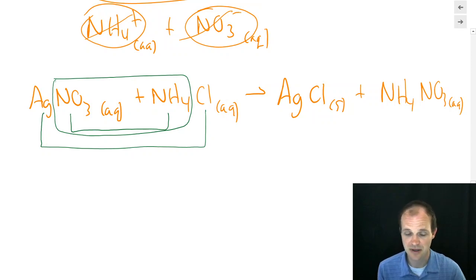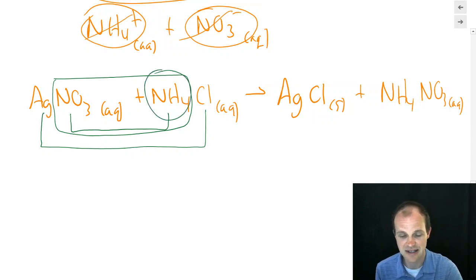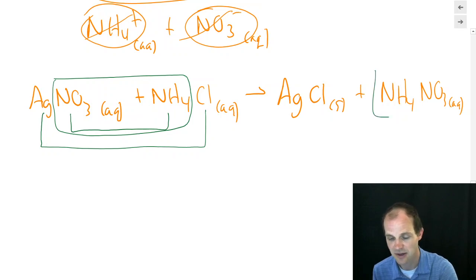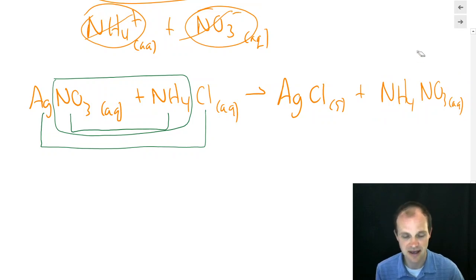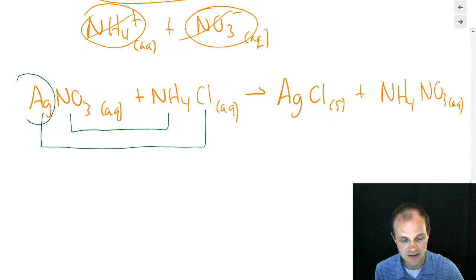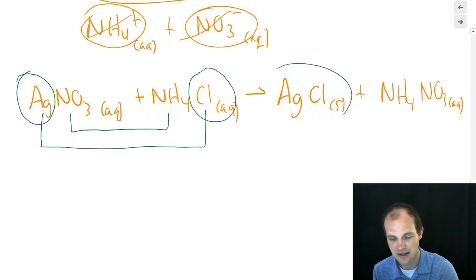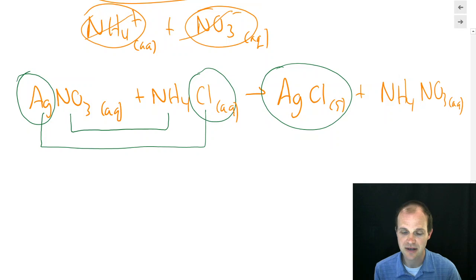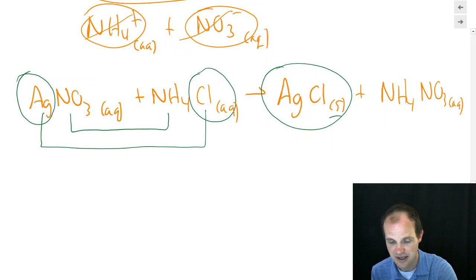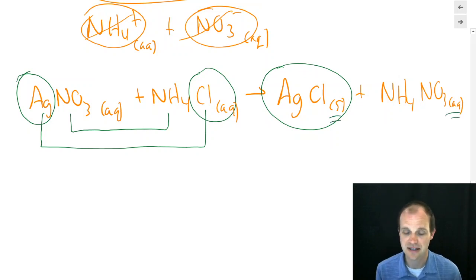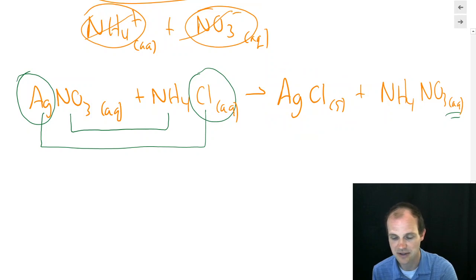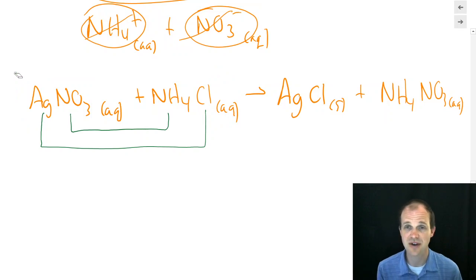Now we have to rearrange them because even though the ammonium's second here, it has to be first when we write it. And so our product over here is ammonium nitrate, not nitrate ammonium. Always write the cation first. And then we have our outer ones. We have silver and chloride, and that's that product here. So if we do inner-outer, the only thing we actually have to figure out, besides the order of things, which is always the cation first, is: is it soluble, or is it aqueous? And that we get from our solubility tables. And so we'll see more examples coming up. But this inner-outer is a great way of quickly doing these types of problems.